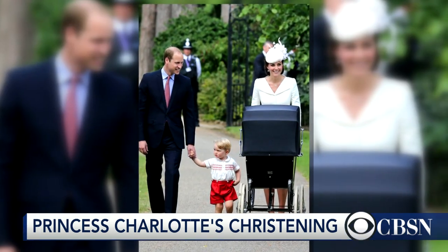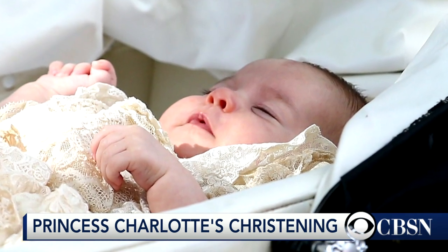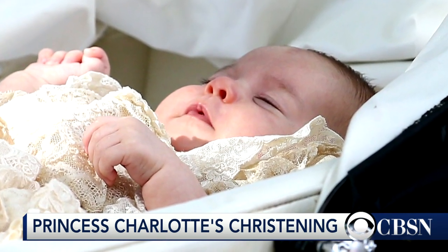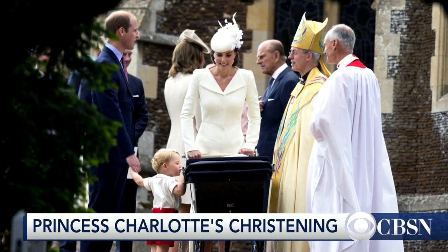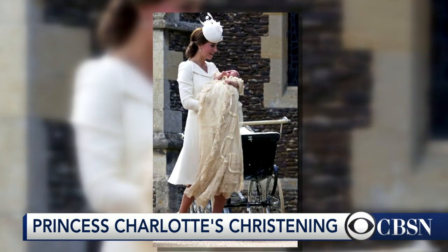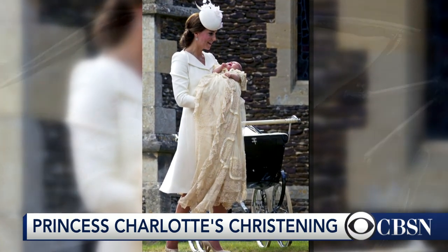William and Kate are very hands-on parents. They've been fortunate because William is only second in line to the throne, so they've been able to spend a lot of time with their children. They have a nanny trained by Norland College, one of the most prestigious nanny schools in the world, but she's there to instill the philosophies of the parents — not cracking the whip. It's a team effort.